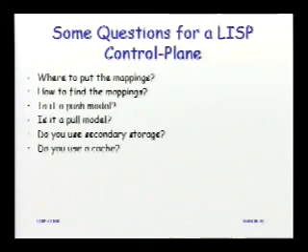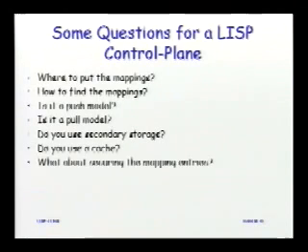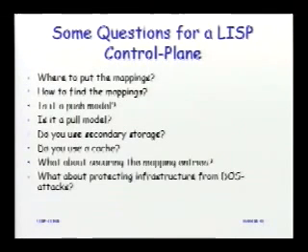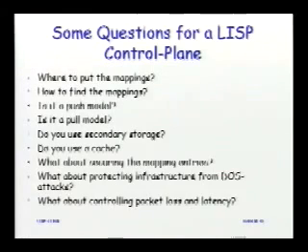Does it need secondary storage? Are we going to use caching? All of the standard tools. This is a big one here. What about security considerations? And how about protecting the new infrastructure that we're going to put up from DoS, since we know all about this now? And how about controlling packet loss and lookup latency? So all of these things come into play when we're trying to design this.